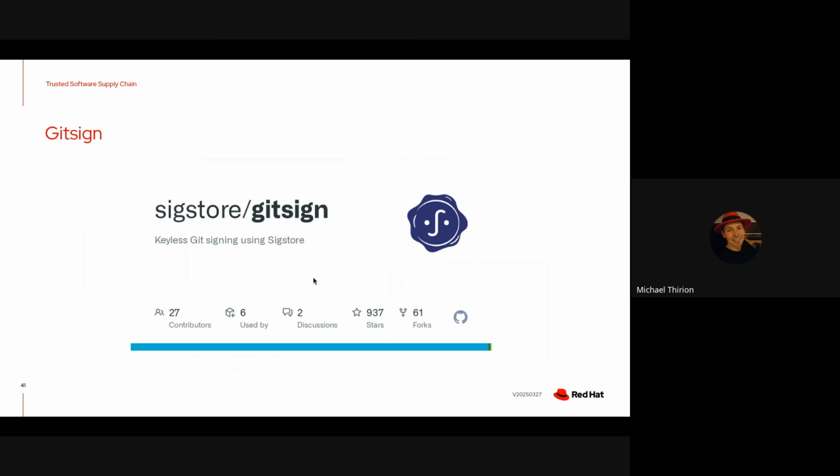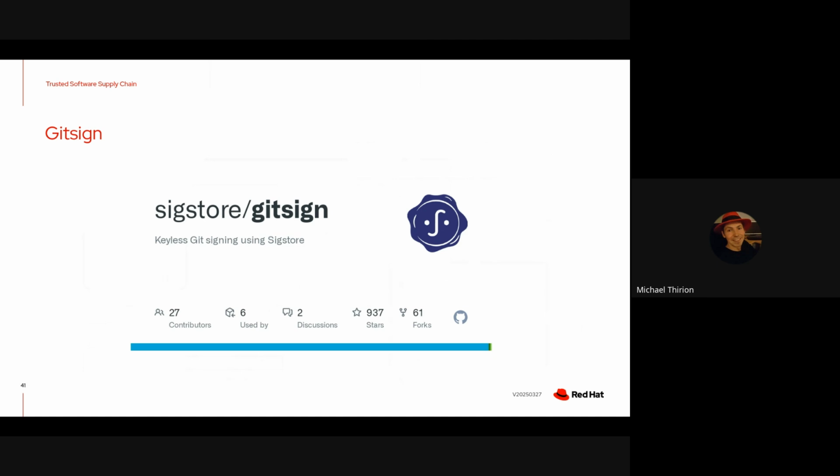And the last thing that I would like to talk to you about is Gitsign. So we saw that we skipped the Gitsign in the pipeline, in the description of the pipeline a few minutes ago. It was made on purpose to highlight one thing that might be a constraint or not, but something important to be aware of. So what is Gitsign first? It's the same thing as Cosign, so it's to sign without keys, but instead of being a command line tool, it's a Git plugin.